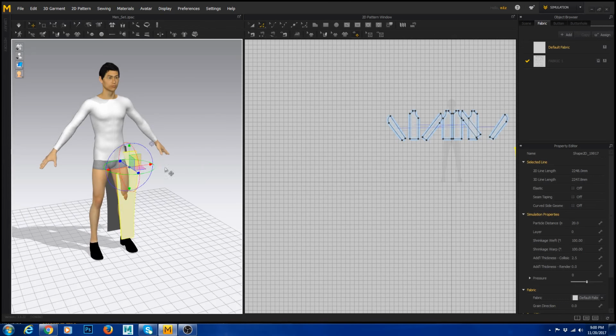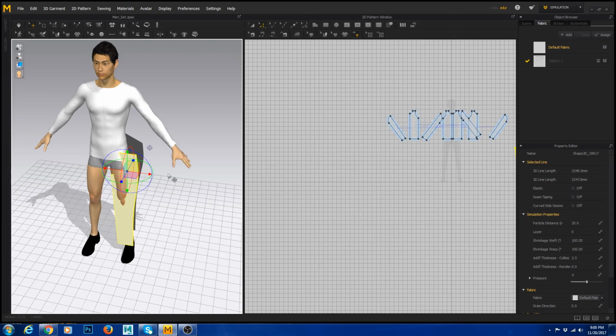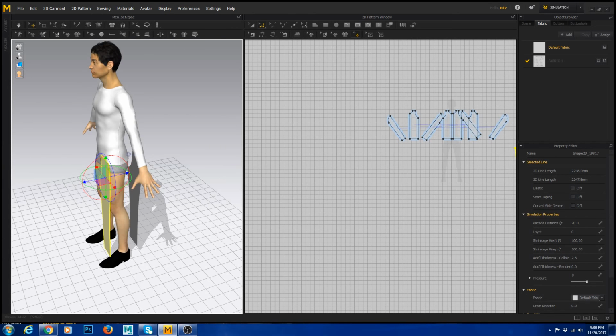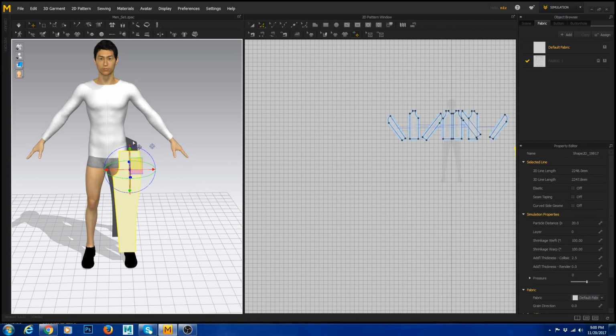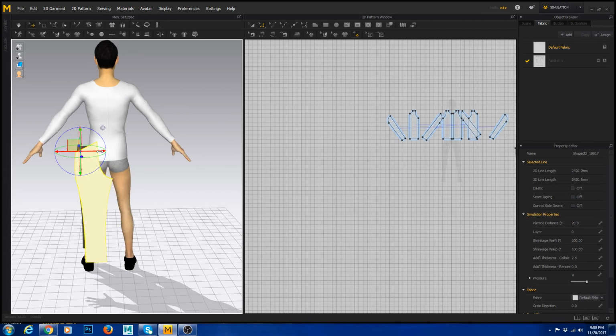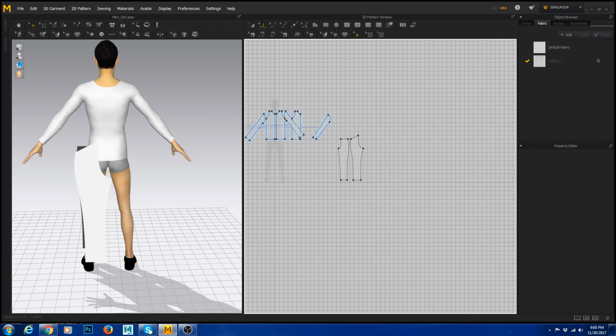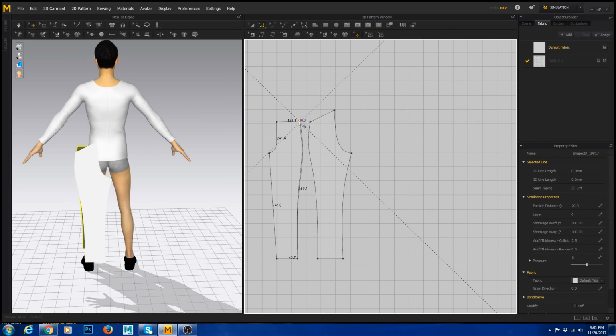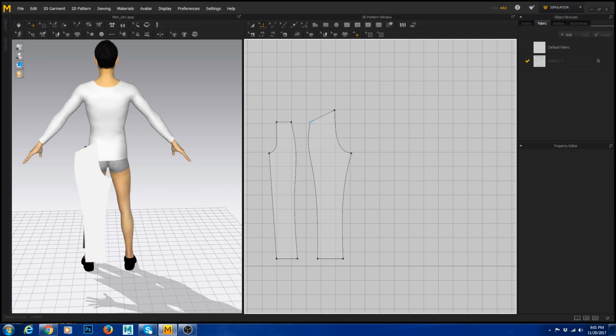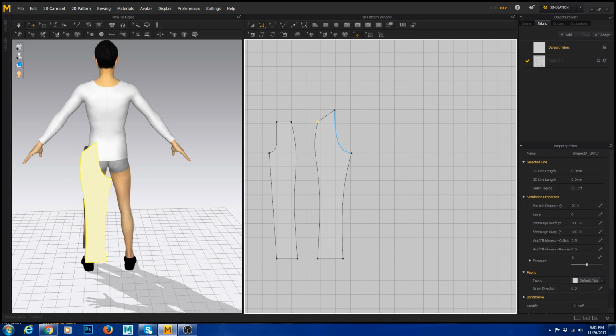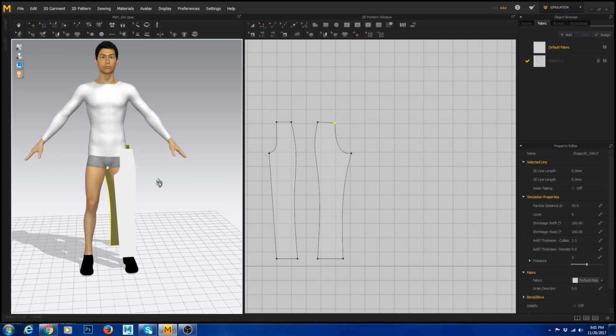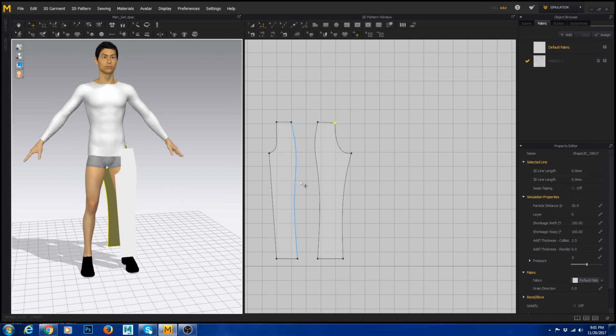If you see, the hips and the waist are really small compared to the pants we have, because this is a general looking pants. So I'm just going to adjust the waist line. I'm just going to pull it in. I'm going to snap it here as well. Okay, there you go. That should fix it, I think.